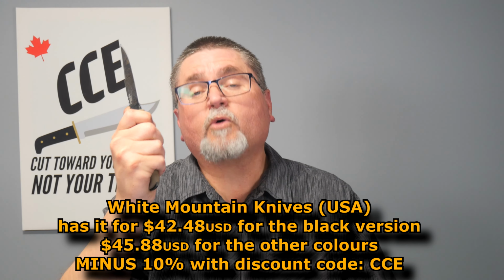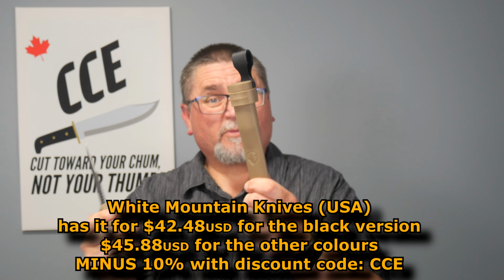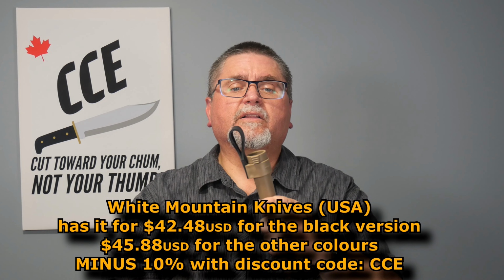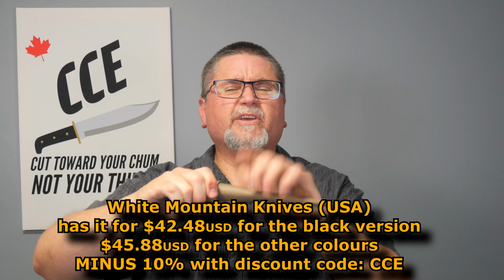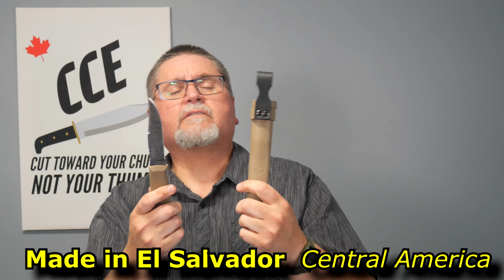1095 carbon steel, high carbon steel. It's got a patina that they put on at the factory. It's got a, what is this? Polypropylene, high impact polypropylene handle, high impact polypropylene sheath with a little leather loop up here for your belt. That part is removable. I'll show you a close up later on. These parts are made in El Salvador.